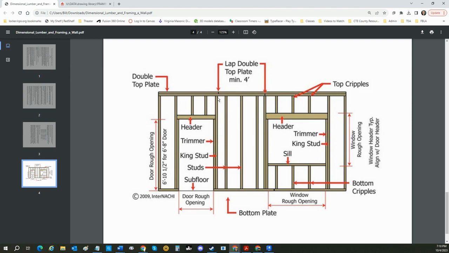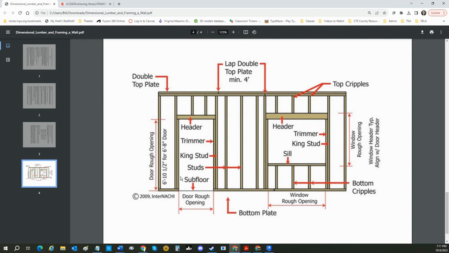That board does not break. Inside of that will be trimmer boards, which will again be our 2x4s, and then our header will sit on top of that. And we'll have cripples, which are these short boards which support the top above our header. When we do our windows, we'll actually have bottom cripples as well on this sill. But let's stay with our door here.